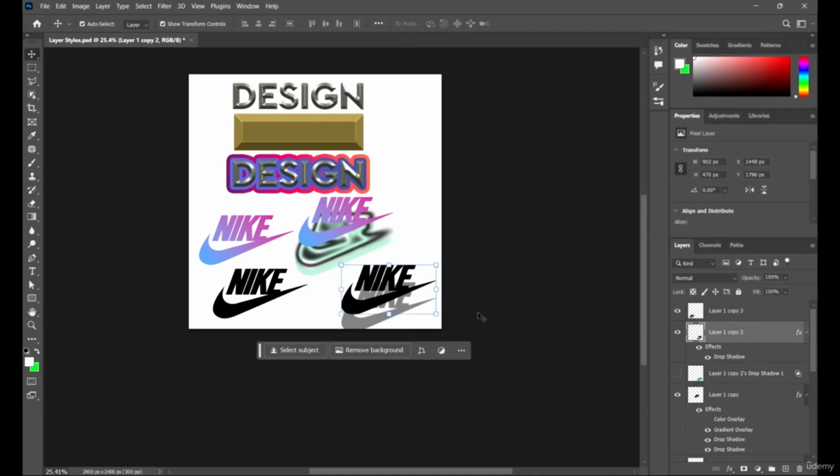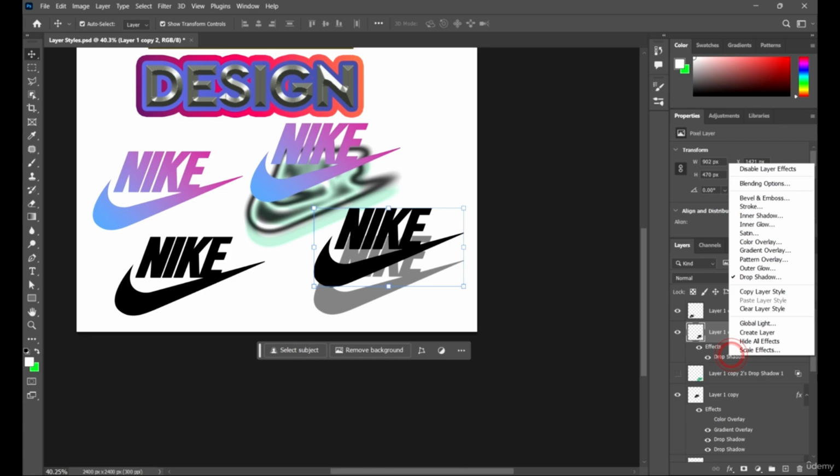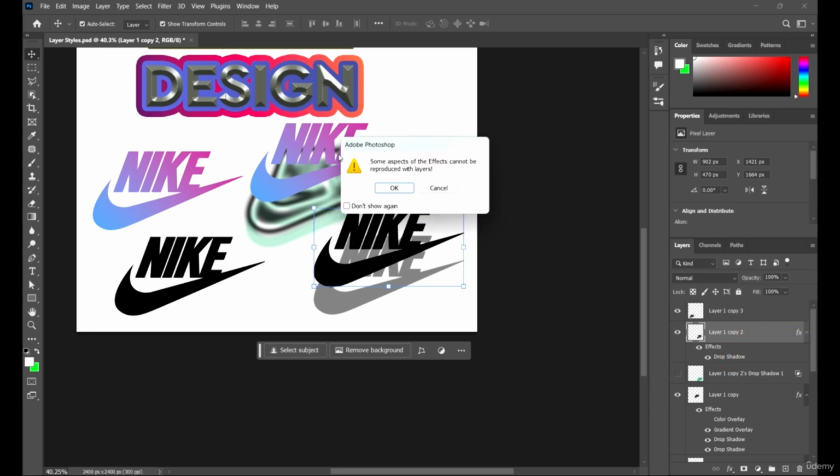Perfect. Now we have this drop shadow, and we might want to achieve something more realistic than this. So let's say the light is coming from the top. If the light is coming from the top, the drop shadow will be cast on the ground. You get? So if we want to create something like that, all we need to do is say create layer.